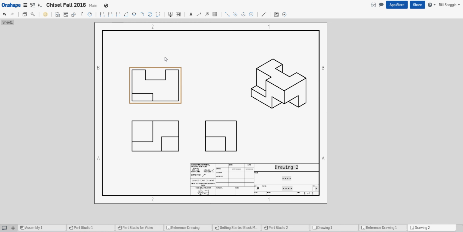Okay, real quickly, I'm going to dimension it. Hit your key points. Hit this one. Endpoint to endpoint. Same here. Endpoint to endpoint. We'll drop this one down into here. Get my depth. I'll drag it out to the side.